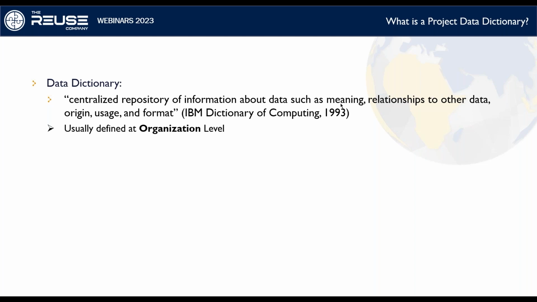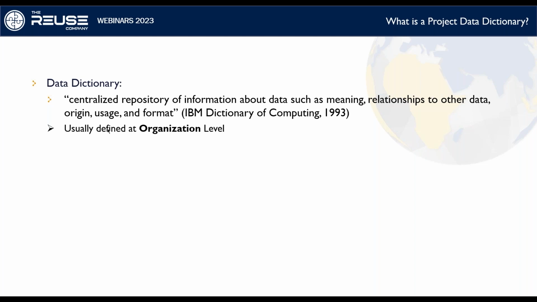So we talk about the wording and why it is important to have a good wording in the requirements. Relationships that can be defined between the data, the origin of the data, the usage, and very important as well, the format. So it's not just about a list of contents that you have in a repository. It's also about how this content is being written. So there's a link to the syntax as well.